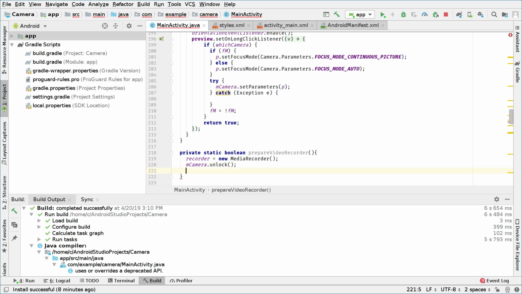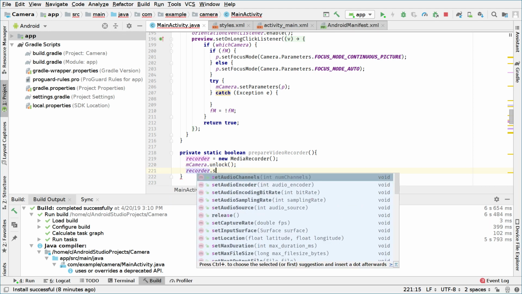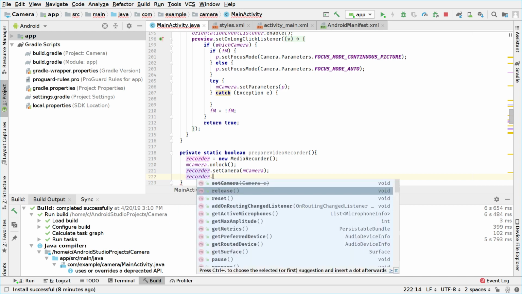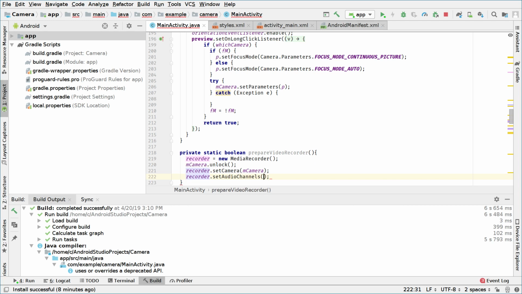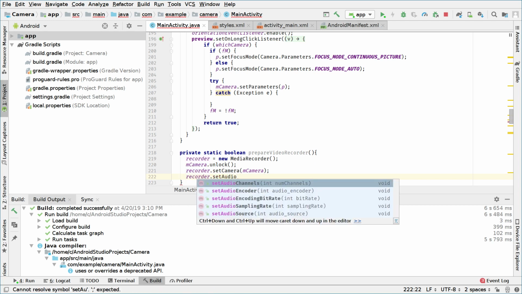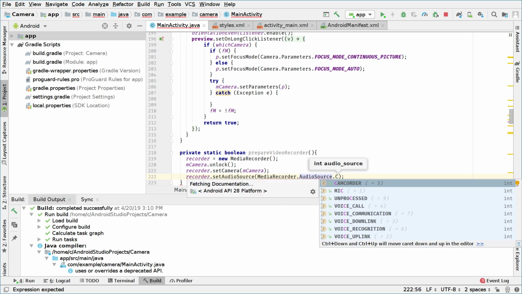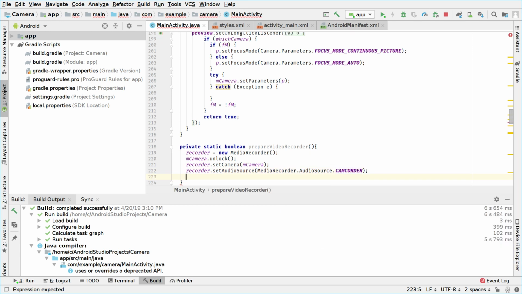Then recorder.setCamera, mCamera. Then we're gonna set the audio source, recorder.setAudioSource, and we pass MediaRecorder.AudioSource.CAMCORDER. So we are setting the audio source right there.